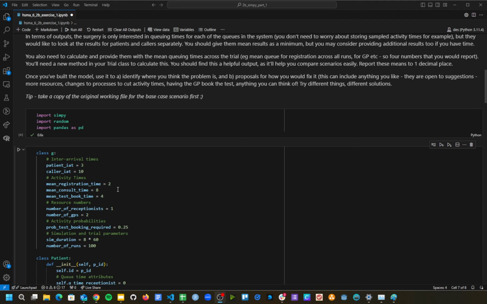And you might find something similar in an emergency department model, for example. You might want to say that high priority patients or more ill patients turn up on average every half an hour, and your less ill patients turn up every 5 minutes, for example. Or you might know that people turn up on average every 10 minutes, and then you might want to sample to say, well, some of these patients are going to be high priority and they're going to go down this pathway, and some of these patients are going to be lower priority and they're going to go down this pathway.